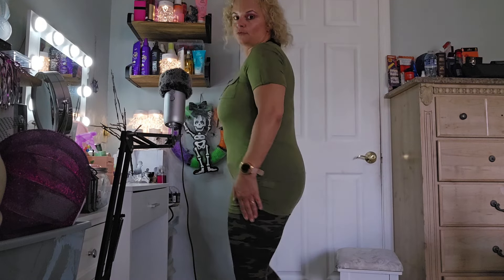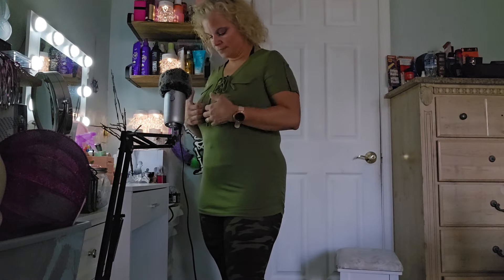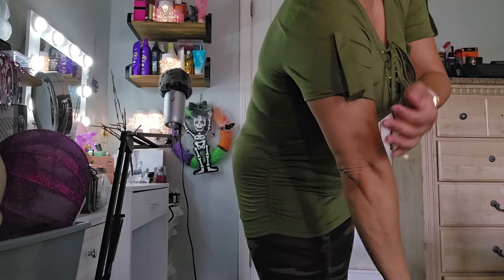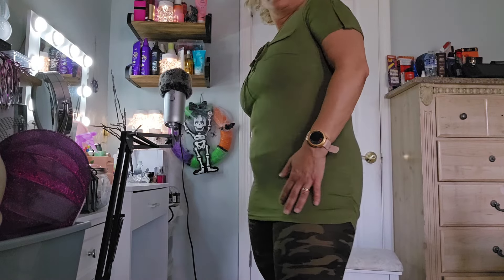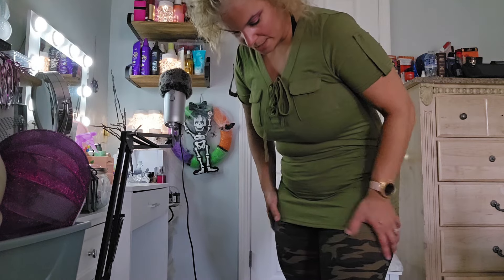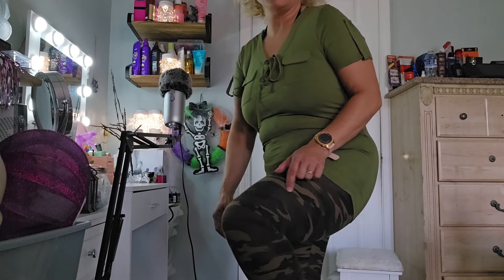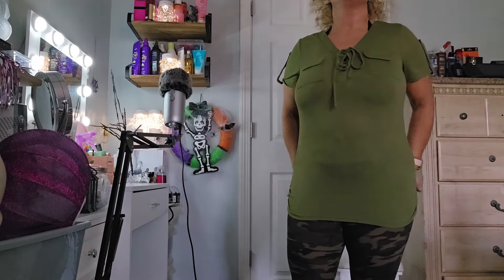It's really cute — I love how it's got the ruched sides. It's tunic length, so it's long enough if you like your tops a little long. I like the greens — greens are really pretty. I like how the sleeves are too. Not bad at all. Like I said, it's just a little bit off color-wise. I was hoping it was more like the lighter green in the pants or even the darker green, but that's fine — eventually I might find the right green, but this is okay.